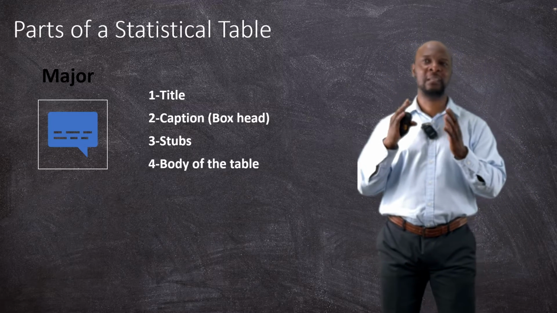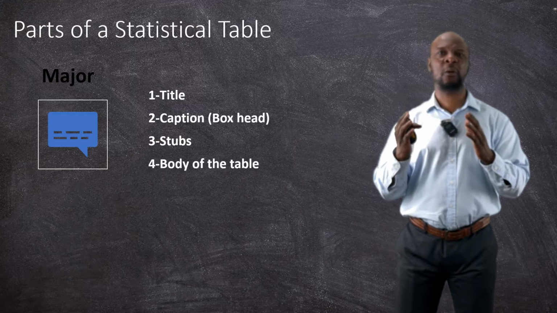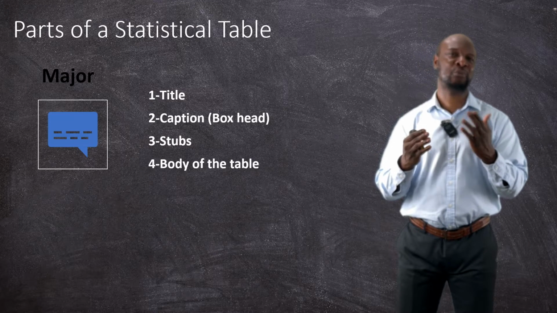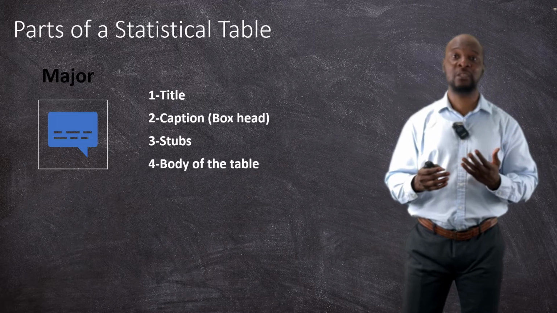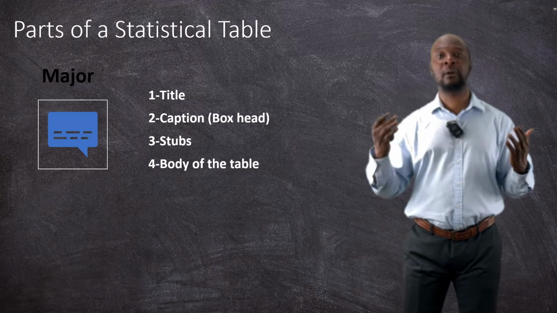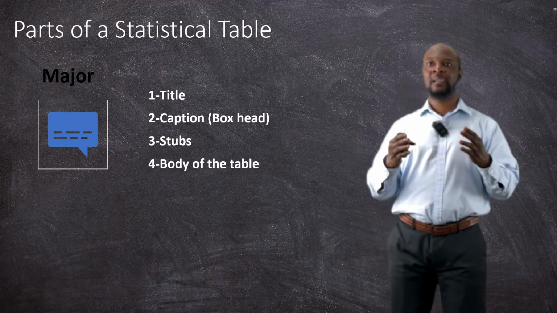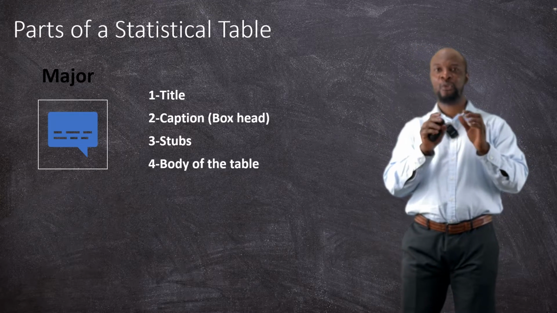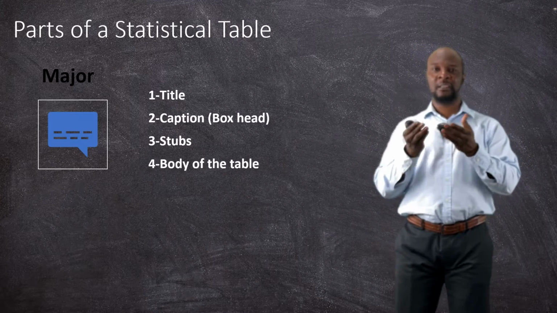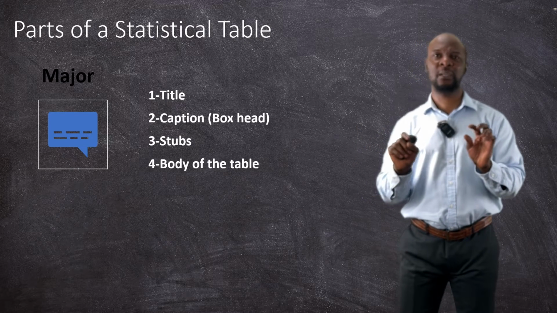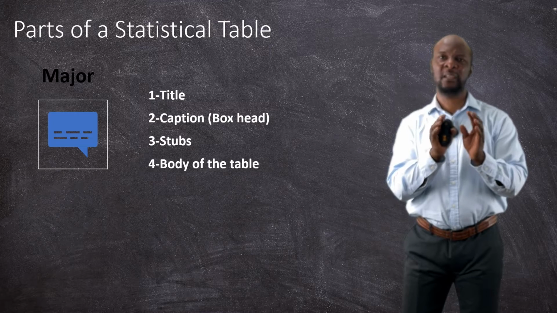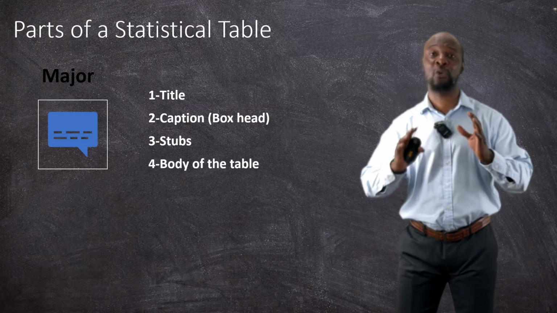You shouldn't mix this up, because C for caption, C for column. So you say column caption, because you see some people saying row caption and then they mess the whole thing up. Okay, and then you talk about stubs. Stubs are for each of the rows that you have. The beginning of the row tells you what that row is about. So that first part of the row that gives you the label for that row is called a stub.